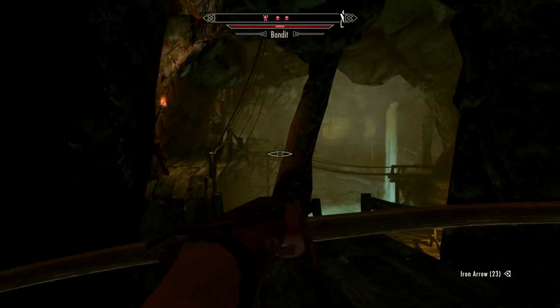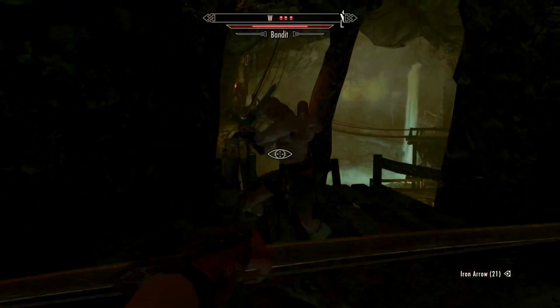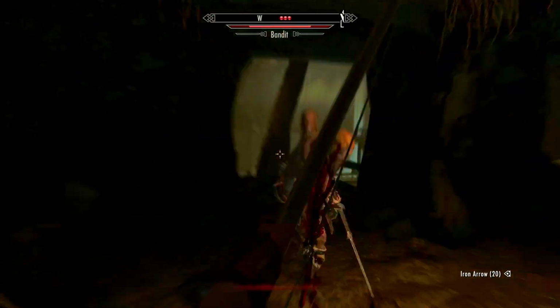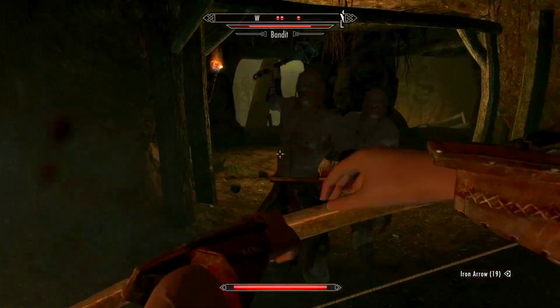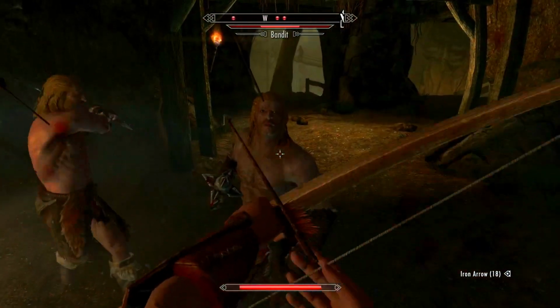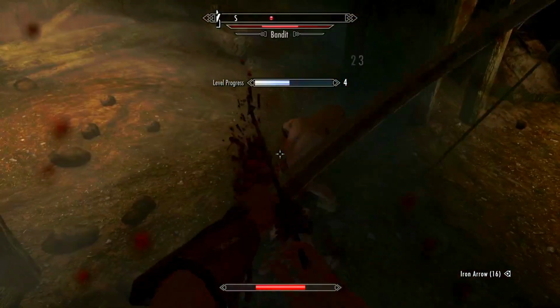Now, one thing about playing on the Xbox versus the Switch, one thing I really liked about the Switch was motion aiming. I don't know why the Xbox doesn't give you that option, because that was a beautiful feature to have. I loved my motion aiming. Okay, I need to get these guys dead here pretty quick before they kill me!